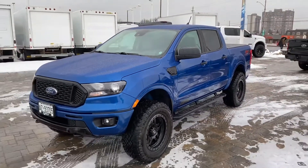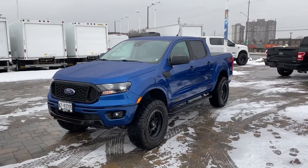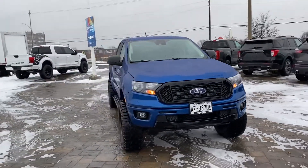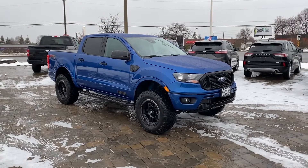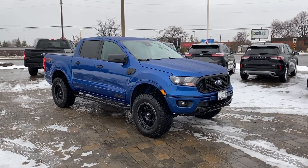So this is the 2020 Ford Ranger with the Level 2 package down here at Donnelly Ford Custom. If you are interested in this truck, definitely get back with us. Also, if you have a Ranger and you want to customize your truck like this, let us know and we'll definitely set you up with all the information you're looking for. Grant Schubert down here at Donnelly Ford Lincoln — I look forward to hearing back from you, bye for now.